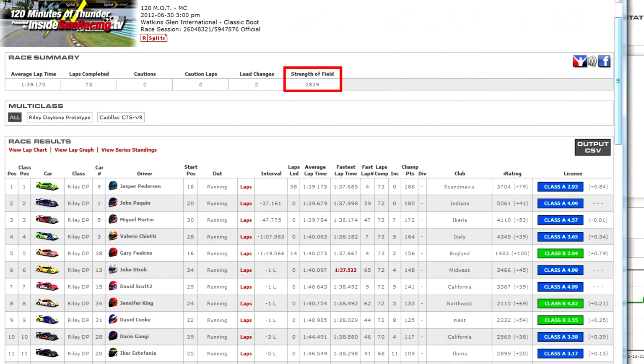Right. If I would have made that top split, my I rating is only 2,200. I'm actually about 2,600 on the road side. But we could have had some huge gains in that top split. Yeah, absolutely. Our split was about 3,000, I think, so we had a pretty decent split. It's still a strong field.